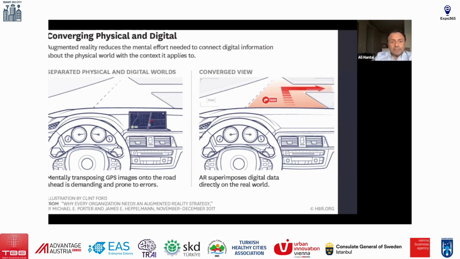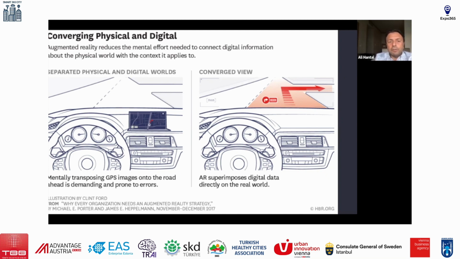I like this image a lot. It was published on Harvard Business Review's Spatial Edition in 2017. Think about your driving directions on your mobile phone. As you very well know, this is an experience where physical and digital worlds are separated. This solution creates a cognitive load for the user, as mentally transposing GPS images onto the road ahead is demanding and prone to errors.